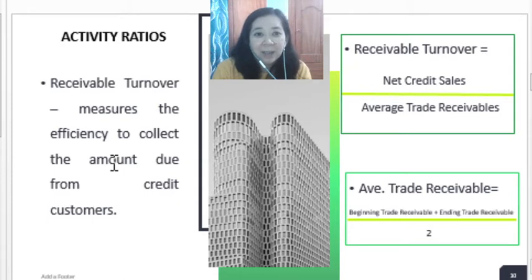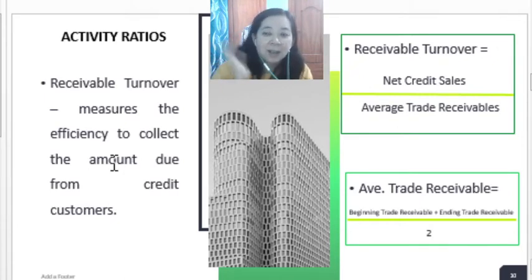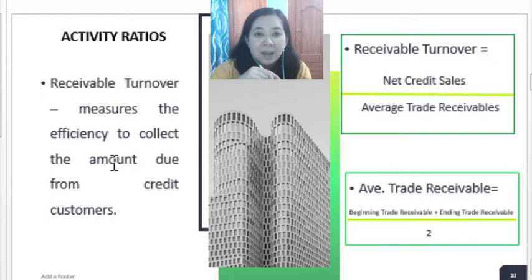And when the time comes that your payment is due, you have to make sure that you should be able to pay as well. But the point here is that the customers are not required to pay the cash outright upon the receipt of their purchase. So this is the case that creates our accounts receivable. Under the receivable turnover, we have this formula. This is how to solve this ratio.